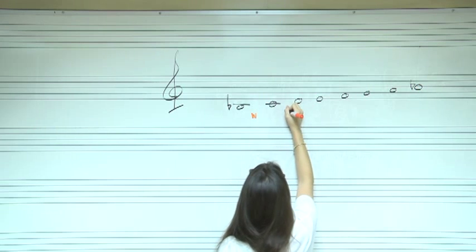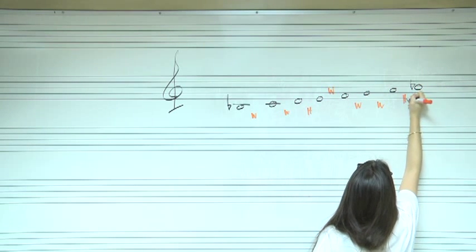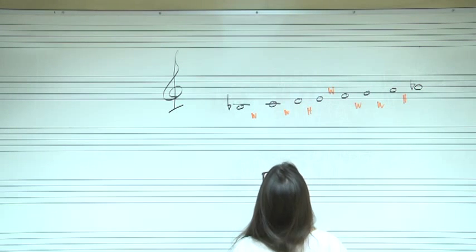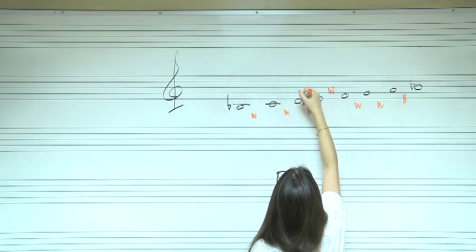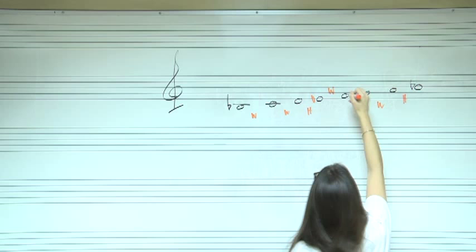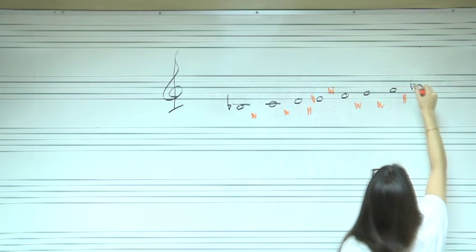So whole step, yeah. If you do these steps, you get to the point where you don't have to write in the whole step, half step thing anymore. You just know that's whole step, half step, right? And you analyze, right? B flat to C is all set, right? E flat, correct. G, A, half step to B flat.